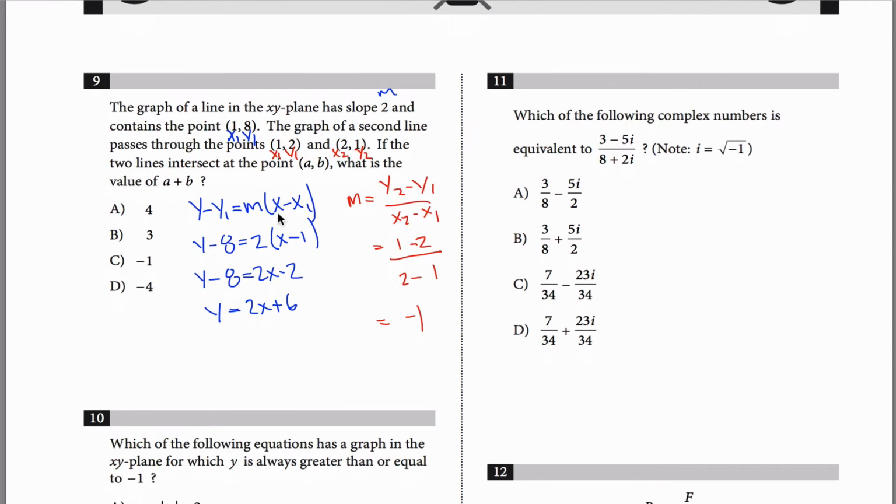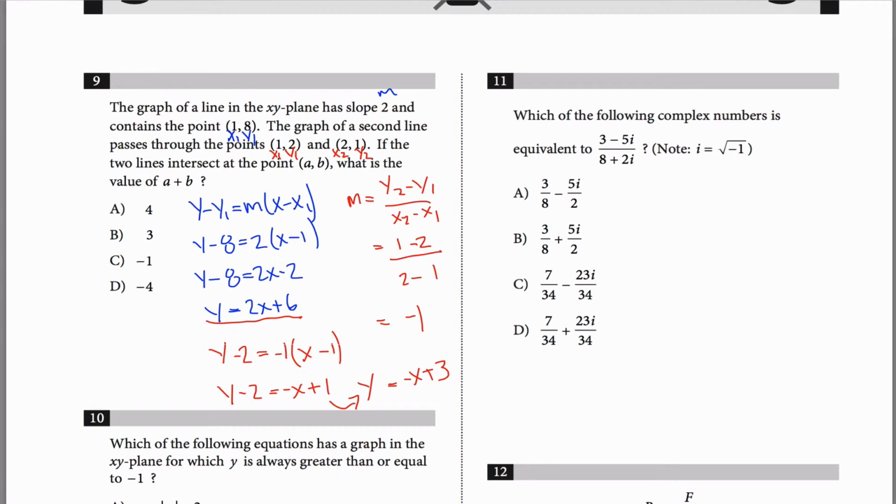And then I can redo what I did here. Use either of these 2 lines. I got y minus y1. So y minus, I guess I'm calling this y1. So to be consistent, I'll use that again here. Equals m, which I calculated, times x minus x1, which is this one right here. So I got y minus 2 equals negative x plus 1. In other words, y, if I add 2 to both sides of the equation, is equal to negative x plus 3. So now I got these 2 equations.